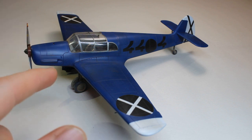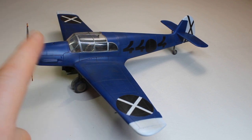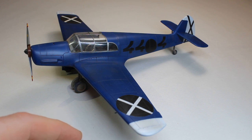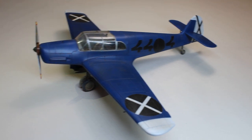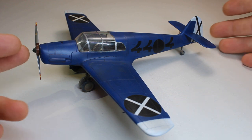A little bit annoying with a bit of misting on the inside of the canopy, but I can't do anything about that now, so my trick to that is not show you that side too closely. So if you don't look from this side, then you can't see it. So yeah, this was an enjoyable build. A nice different thing to add to the collection. You don't see many like this in this livery, obviously.